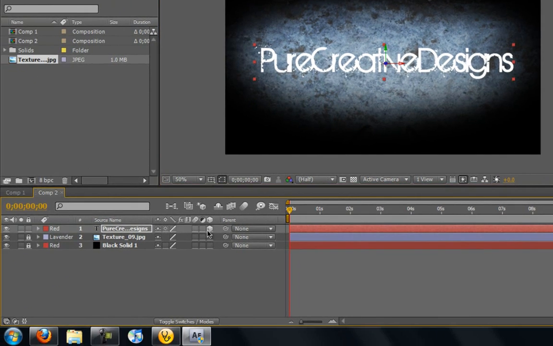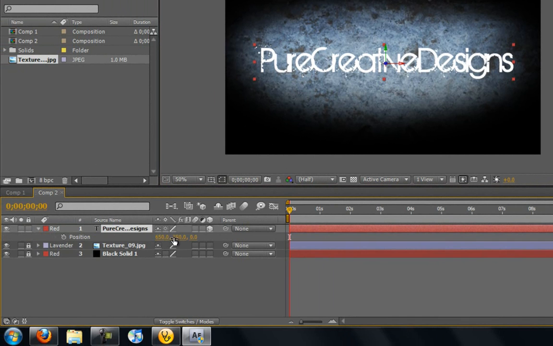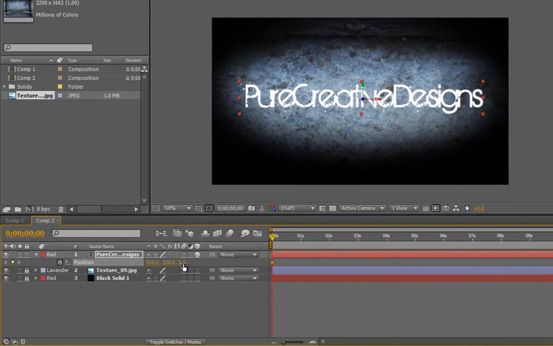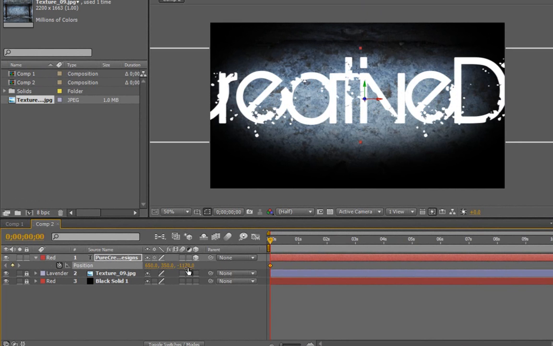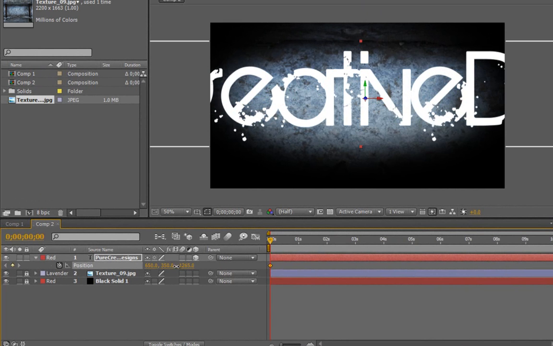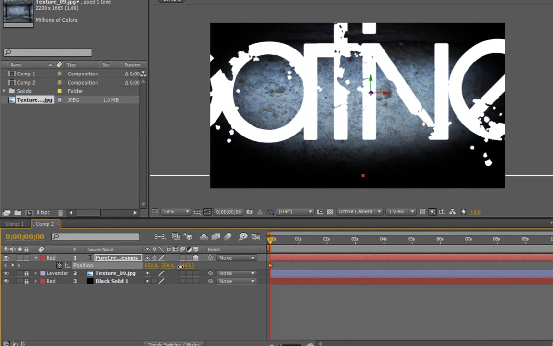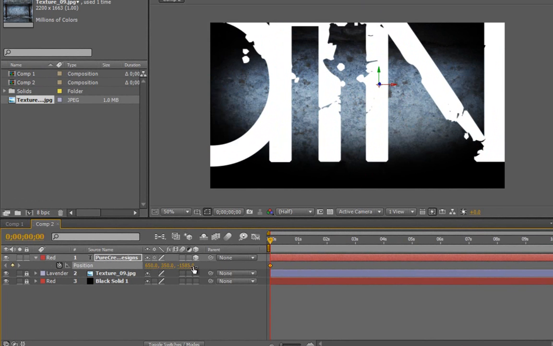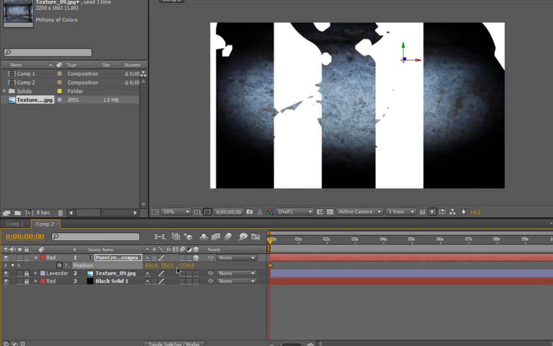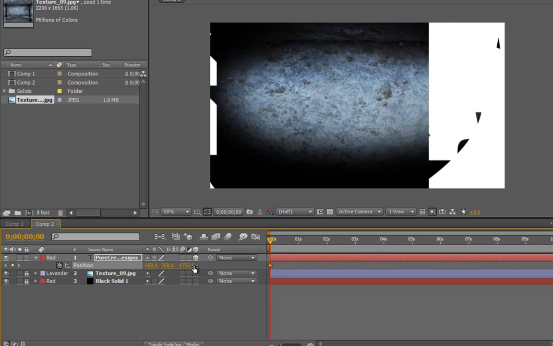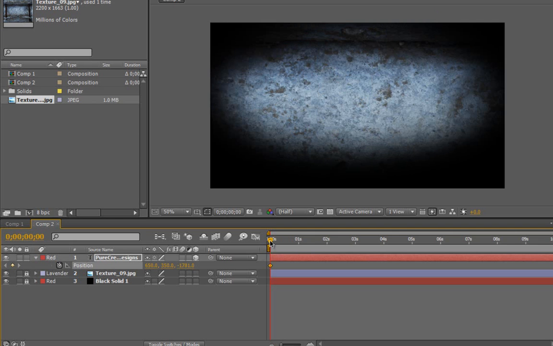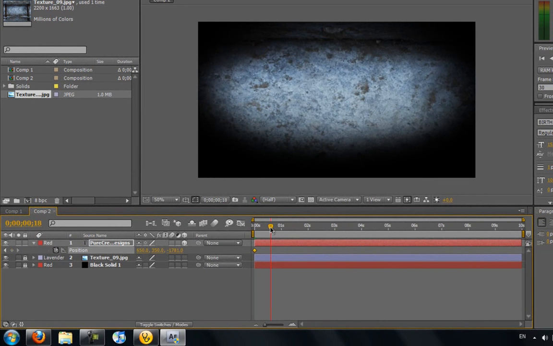And you're going to choose make it 3D, and you're going to click on it and choose P for position. And when it's 3D, you'll have this action on the end here. And you're going to click the stopwatch, and I'm going to drag this by holding Shift to make it move faster. I'm going to drag this up, and then when it gets quite close, I'm just going to let go of Shift and move it up, so it comes off the screen. Like so. And then I'm just going to drag about half a second.